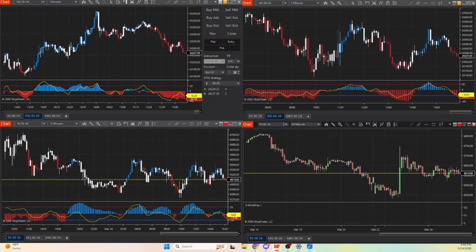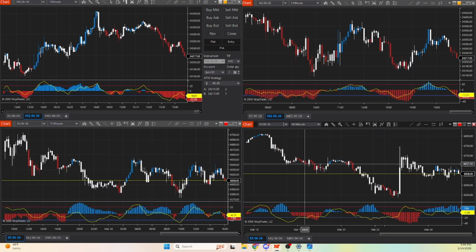Look at the bottom, we are on ES down here and NQ up there. Why is that? Once it loads on the last chart, taking its sweet time. There we go.